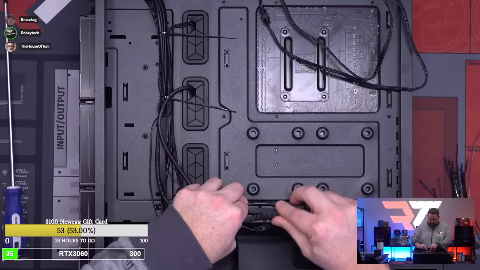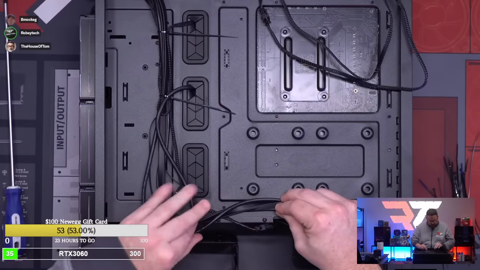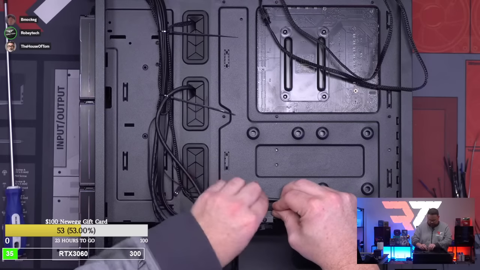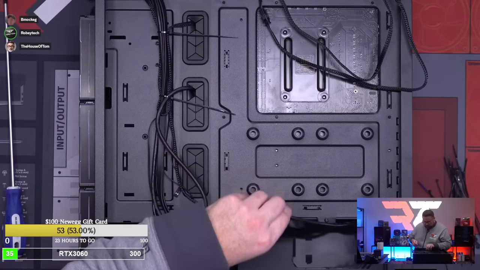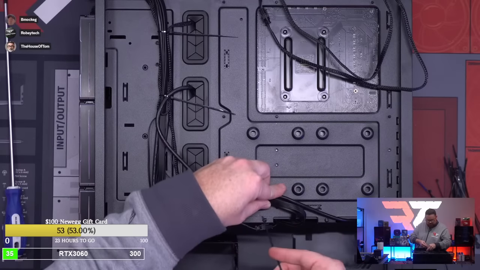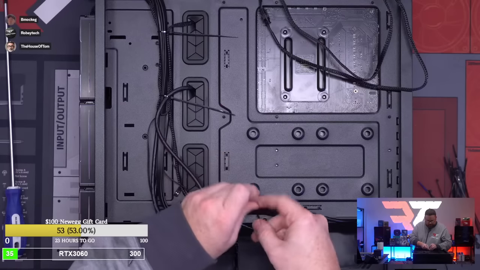So by doing this, you actually create a little bit less length that can go through there, and you end up with a kind of a nicer look here. So we're gonna bring these up. Makes it a little easier to bring the PSU in too. There we go.